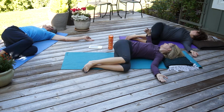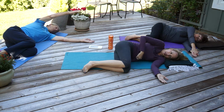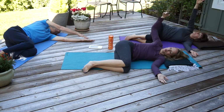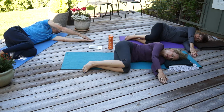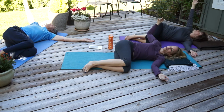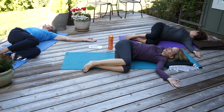So you come into that open twist and exhale, roll back again, just watching that your top right knee doesn't slide with you. So to support that, draw up through your pelvic floor like you're zipping up a tight pair of jeans, draw your navel back to your spine. Okay, and then the next time you come open, you're going to sort of pull your left shoulder out, spin your chest up towards the ceiling, and stay in the open twist.